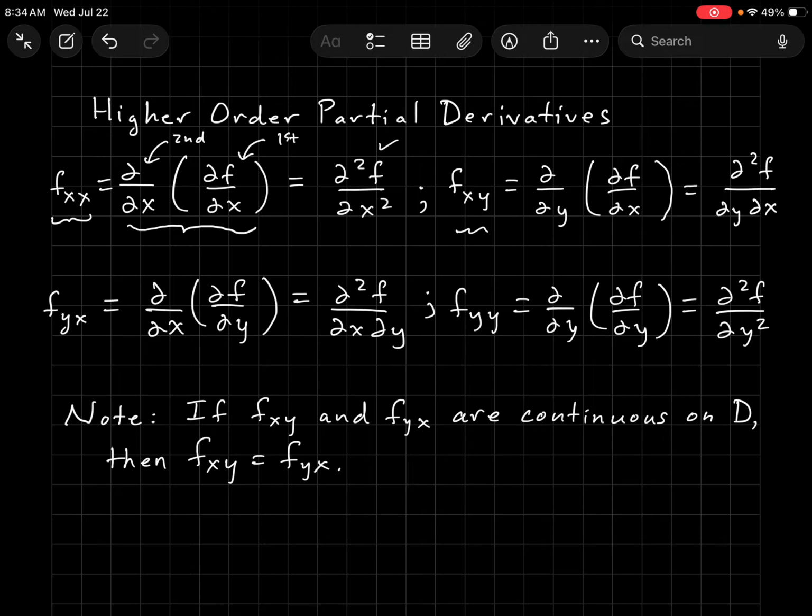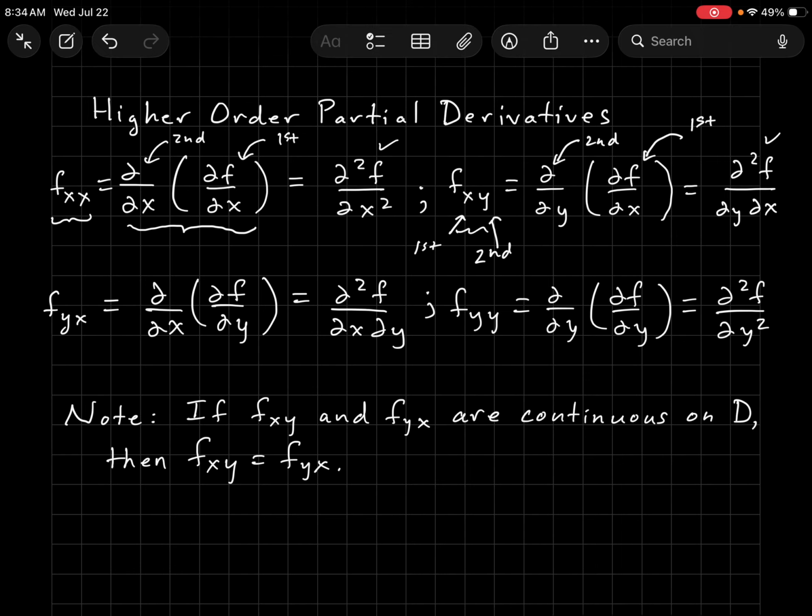How about the partial of f subscript xy? Well, this says we're going to do the partial with respect to x first, and then the partial with respect to y second. So the other notation is kind of backwards, but we know we start inside parentheses first. So we're saying the same thing, but it looks different. The partial of f with respect to x first, and then we do it with respect to y. And the notation would be partial squared of f over partial y partial x.